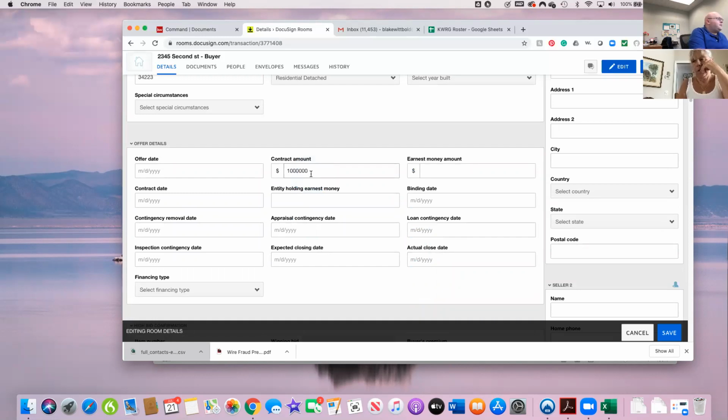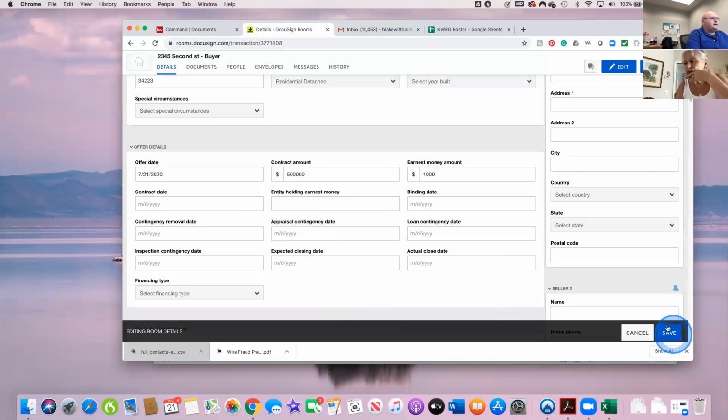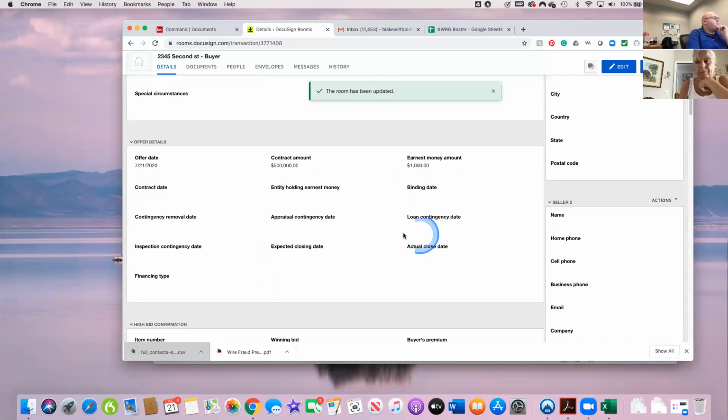Contract amount. Say the budget was $1 million. Make it 500,000. Earnest. Offer date today. Don't have a contract date yet. And then I'm just going to click save here in the corner. Okay. So now these pieces of information are in here.